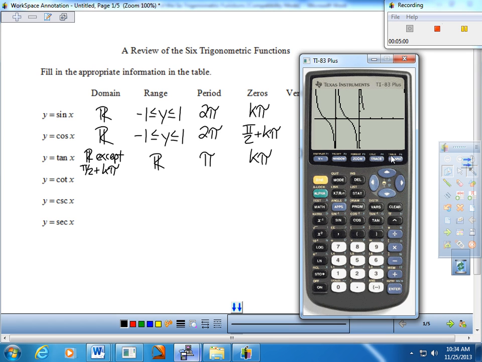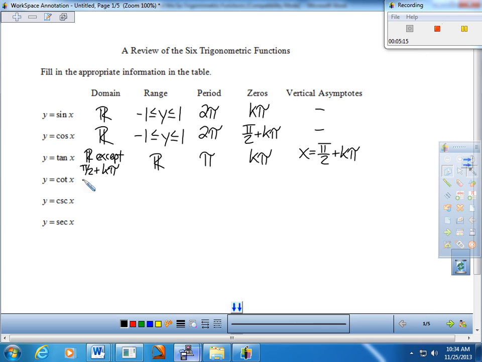Looks great. So that one is the decreasing graph on the interval, and a little shift on that compared to the tangent. Let's see what we have going on. Definitely I've got vertical asymptotes there. So all real numbers except, and cotangent is undefined at 0, and pi, and 2 pi, etc. That looks great right there. Vertically, though, as we saw, from negative infinity to infinity, so all reals. And tangent and cotangent have the same period. That looks great.